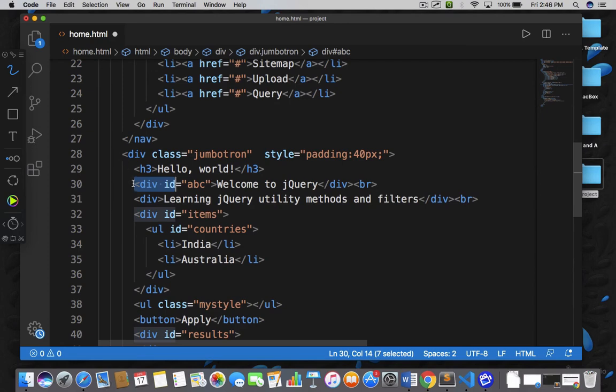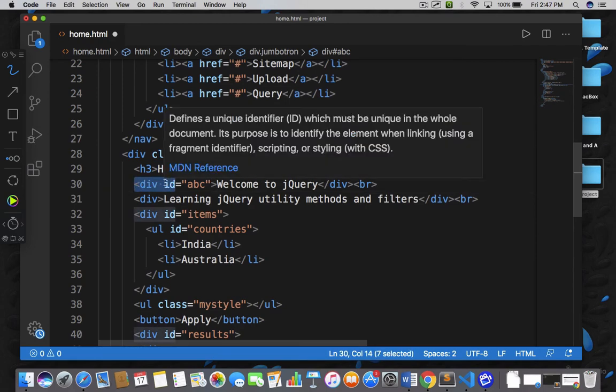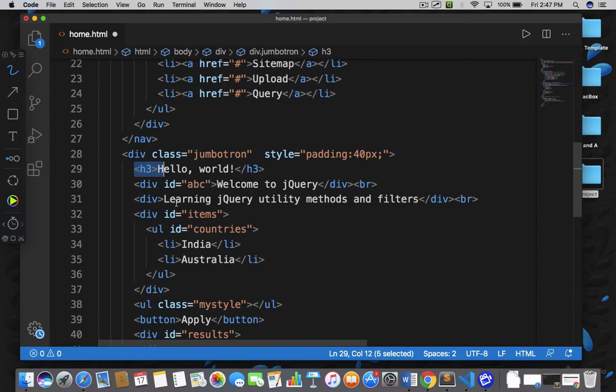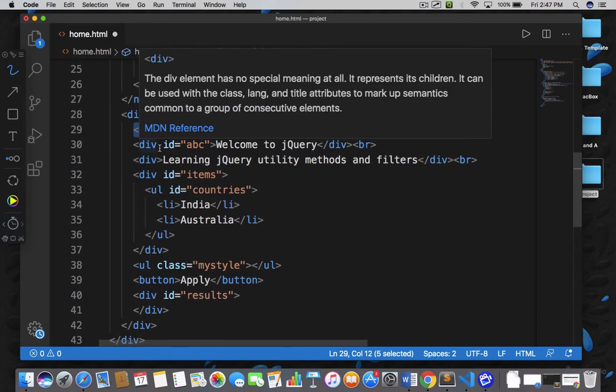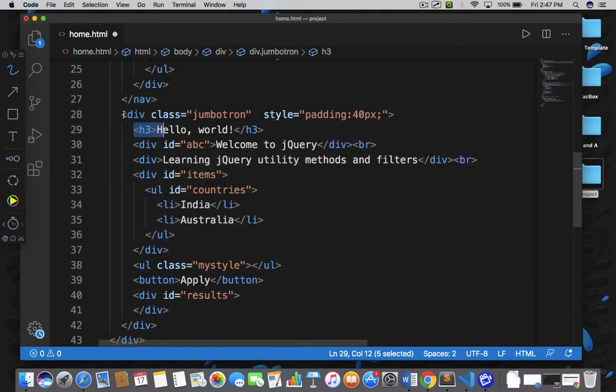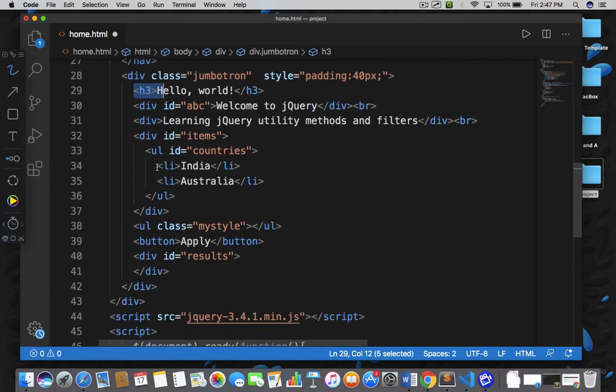So look at the line number 30. We are asking, is it a first child? No, it's a second child. h3 is the first child, and so on. So we are going to check all the items within this div tag whether they are first child or not. And similarly, if you go back here at line number 34, when your is function will check if this li is a first child. Yes, it's a first child of its parent unordered list, right? But the second li at line number 35, it is not a first child, and so on, right?